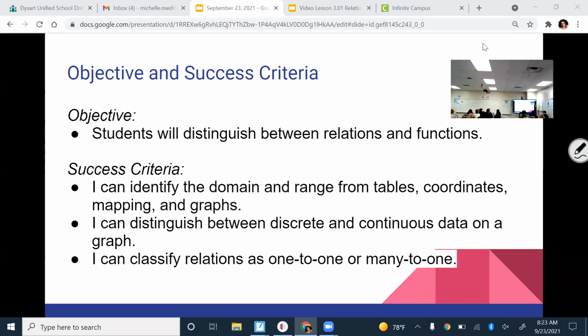So today's lesson is about relations and functions. So we are starting topic 3. We just finished the topic 2 test, and even though I haven't finished grading the paper test that you just took, I know that the Galileo test was a big improvement from your topic 1 test. So I have high hopes for this one.